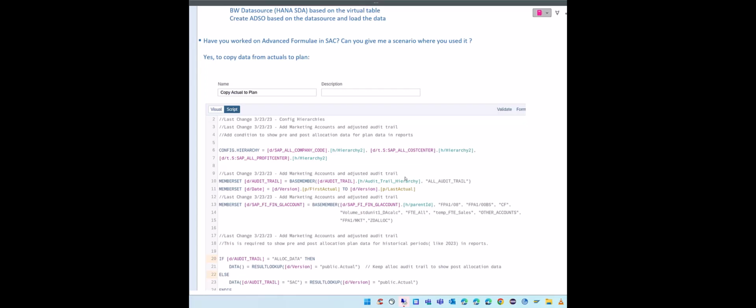When you create those input forms where the users enter data, behind the scenes, if the users enter data at a company code level, it is being distributed between all the plants which are under the company code. Or if they are entering data at a quarter level, it is being distributed in all the months. So that disaggregation is happening in real time during the input forms.